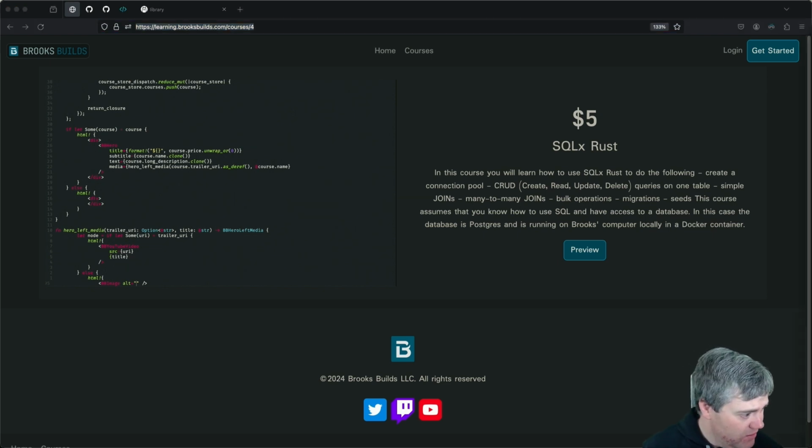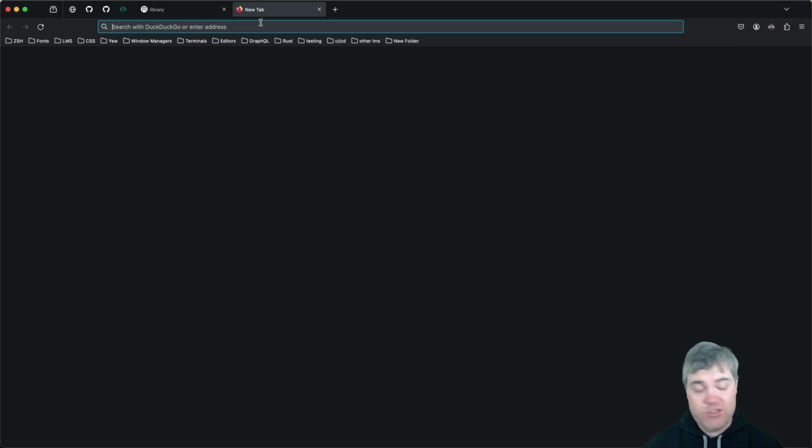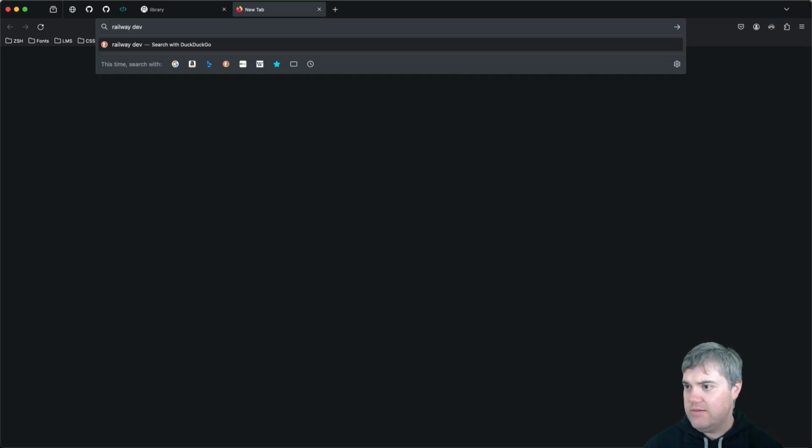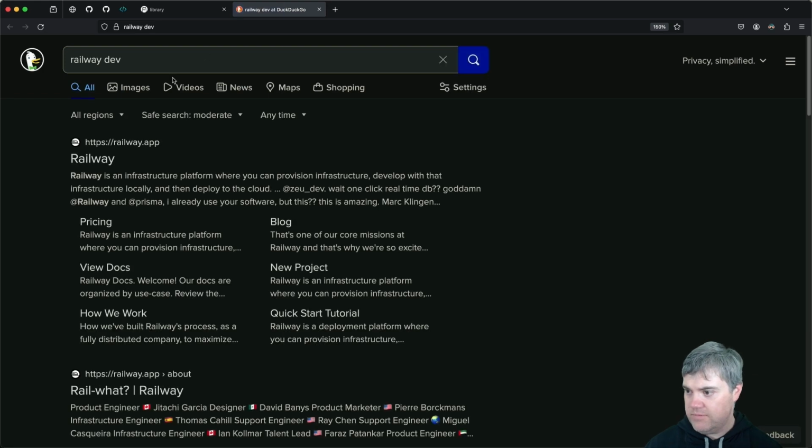Oh no, what happened? Oh, a Railway dev project. What's Railway dev? I don't think I've heard of that. Also, sorry about that. Is that a link? An infrastructure platform where you can provision infrastructure, develop with that infrastructure locally, and then deploy to the cloud.